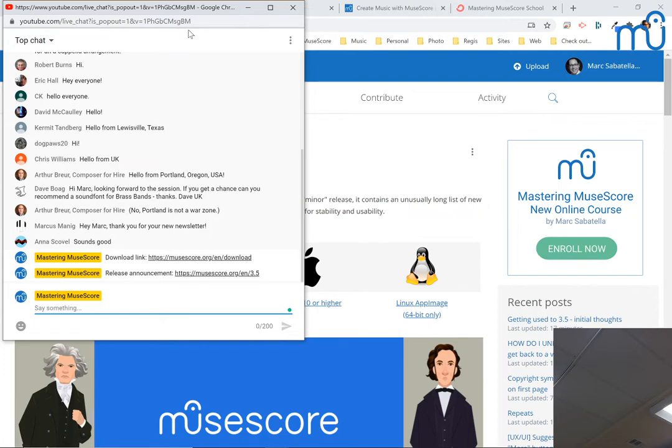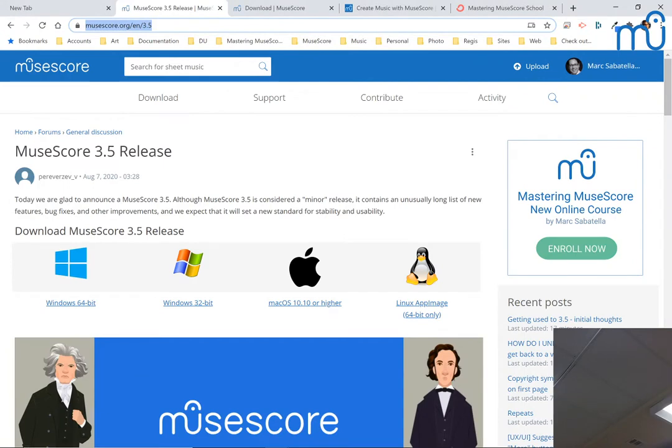One thing that I see right here is a comment about sound font for brass bands, and I have to say I don't spend a lot of time myself exploring different sound font options. I typically am just happy with the default. It's generally as good overall to my ears as anything else that I've ever tried as an alternative.